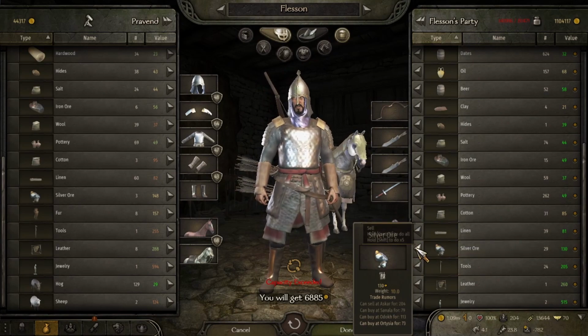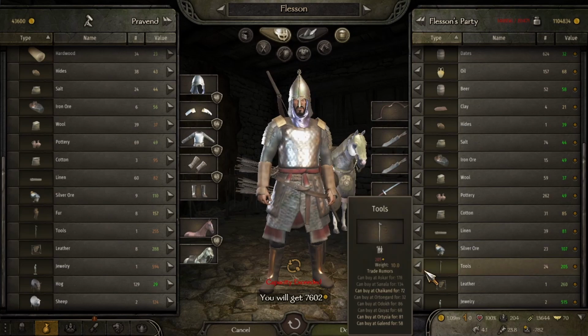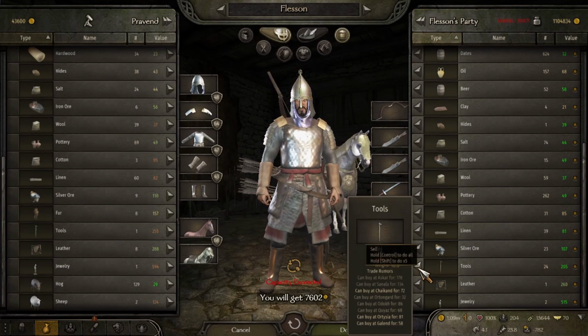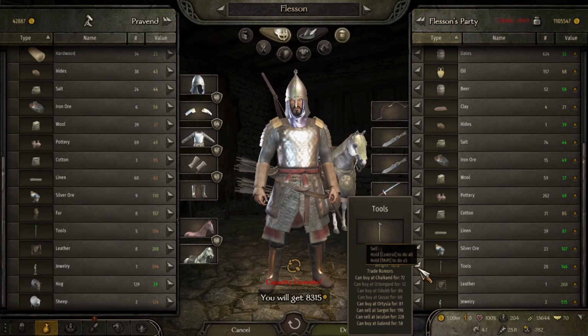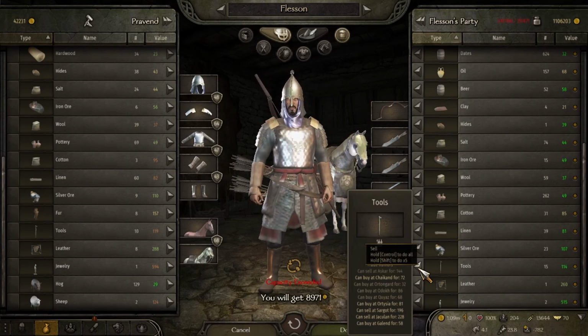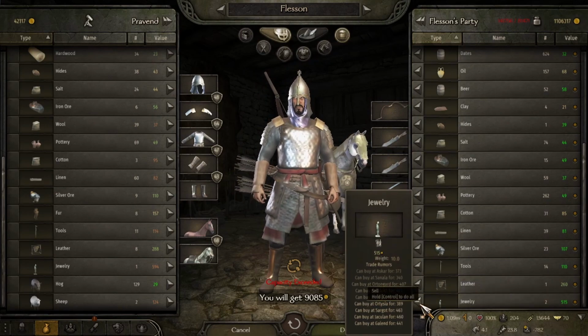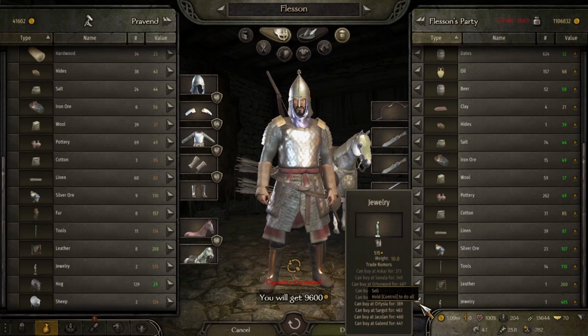That's not very good. We're not going to get much out of that. I'm going to stop there. Ooh, good price on tools. Really good price. Over 200. You can get tools for under 100. So that was really cool. Leather sucks. Jewelry at 500 is okay.